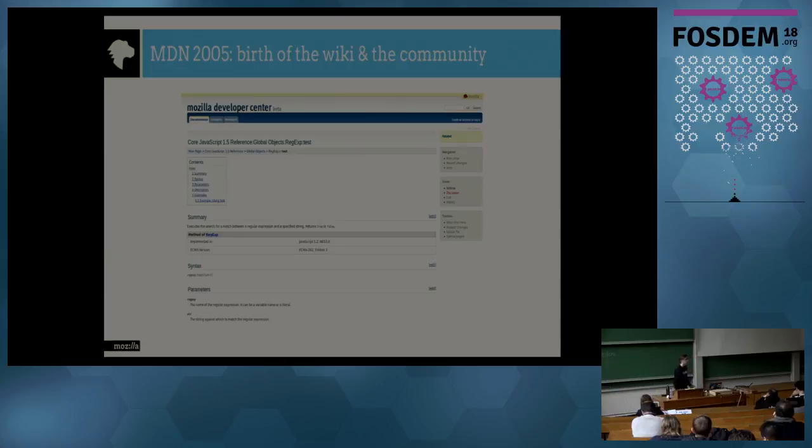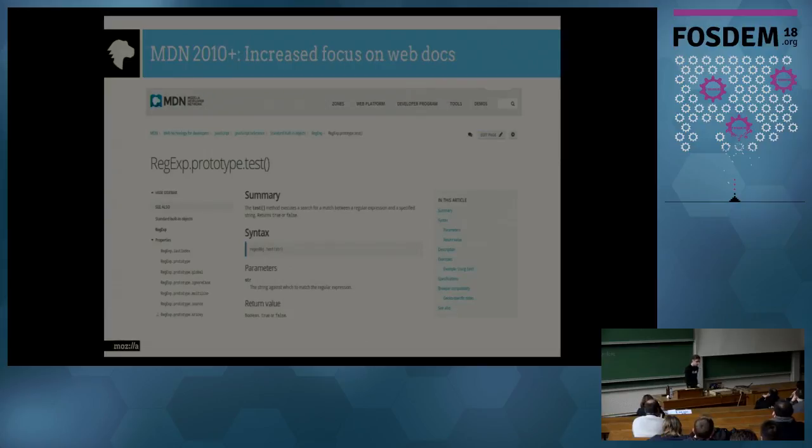So this is how it actually started, like a classic wiki in 2005. It was based on MediaWiki. Mitchell Baker was able in 2005 to take a few of the Netscape contents, where technical writers from Netscape wrote about JavaScript, and open source that into a wiki. And this was the layout in 2005, where basically all the Mozilla developers put all the stuff that they developed about all the technologies they had invented, like JavaScript and so forth.